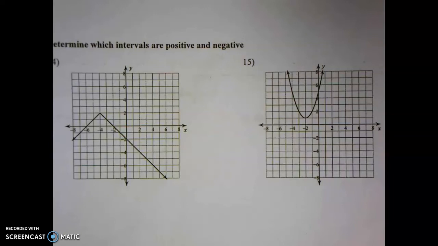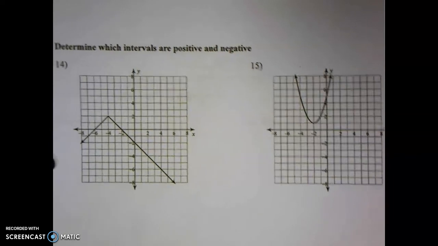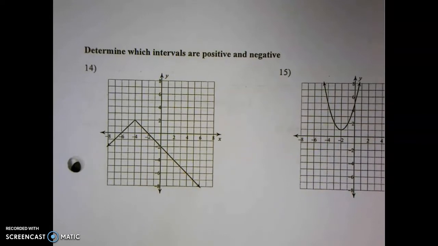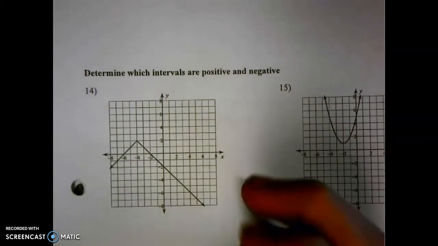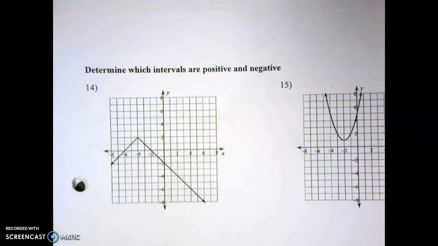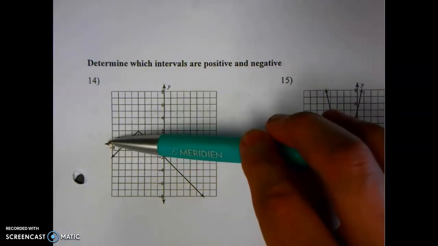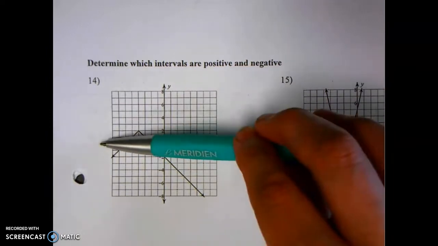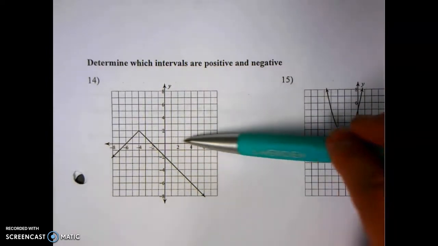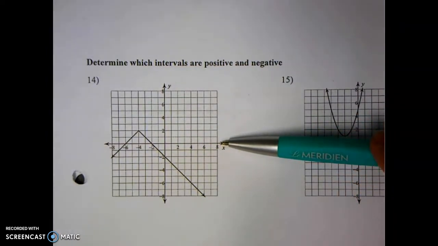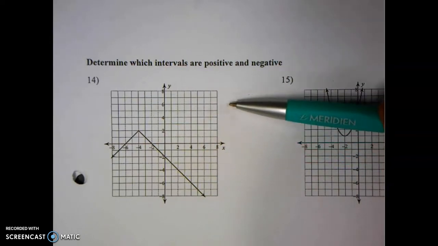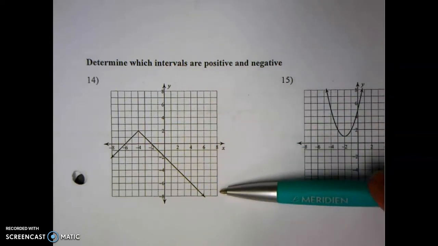Okay, this video is going to go over intervals that are positive and negative. One thing, I'm assuming that you're good with the notation for intervals. If you're not, just reach out for that. Basically, when you're talking about positive and negative, you draw the line right here. Okay, so that's the line in the middle. And we're talking about your function being positive if you're above that line, negative if you're below that line.